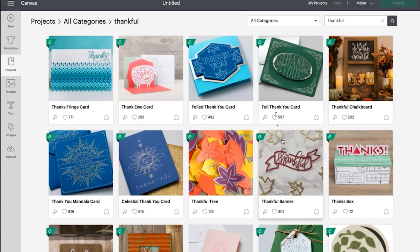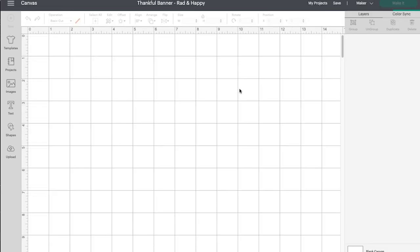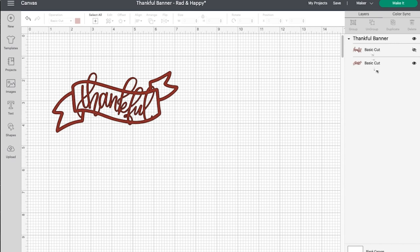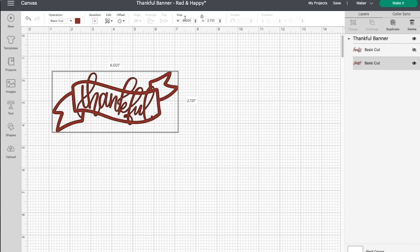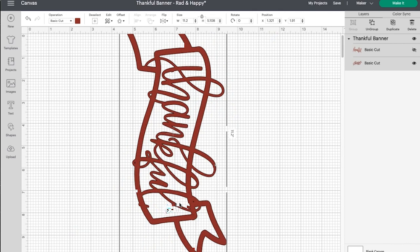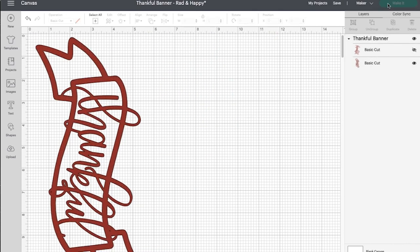All right, so we're going to start by heading to the Cricut Access Library, and I just searched for thankful, and then I grabbed this thankful banner. So it actually has a few cut files in here, looks like some leaves, which I just delete because I don't need them, and then two versions of the thankful word, this one and the one I used. And I used the one with the banner because it fits well across your plates. Resize it to 11.2 and move it to the corner, and we're gonna hit make it.